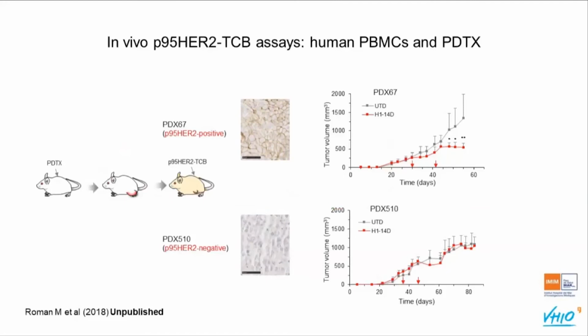Anyway, again, we went from cell lines, as I have shown with the TCB, to PDTXs, patient-derived tumor xenografts, again, much more heterogeneous. And as you can see here immediately, unfortunately and as expected, the effect on PDTXs is much more slight, not as efficacious as the effect on the homogeneous cell lines that we make.